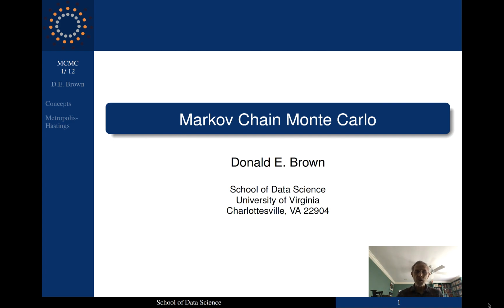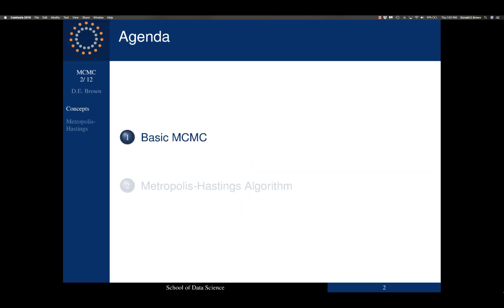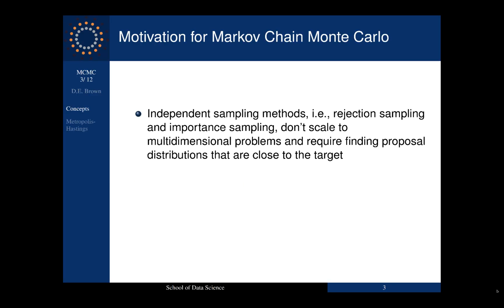So in this lecture, we'll look at the method known as Markov chain Monte Carlo, which is the sampling approach that allows us to make Bayesian machine learning applicable to a lot of complex real-world and important problems. So we will begin our discussion by reviewing the basic concepts of Markov chain Monte Carlo, some motivation for why we use Markov chain Monte Carlo, and how the basic algorithm works. And then we'll turn to the primary algorithm that's at the foundation for Markov chain Monte Carlo, which is known as Metropolis Hastings.